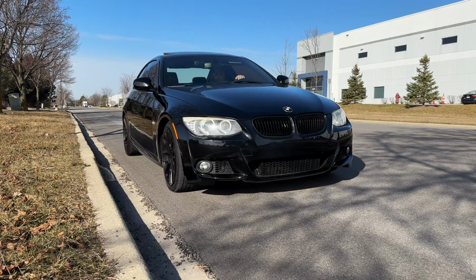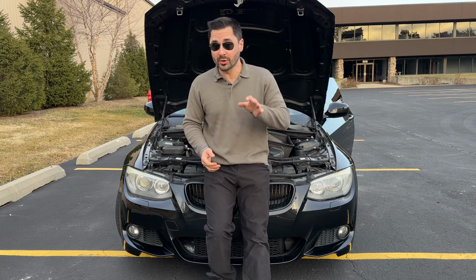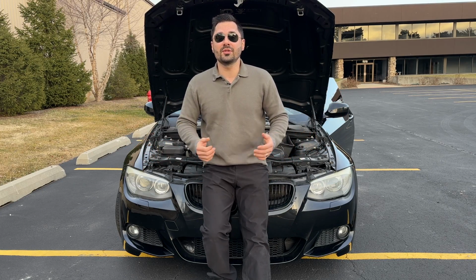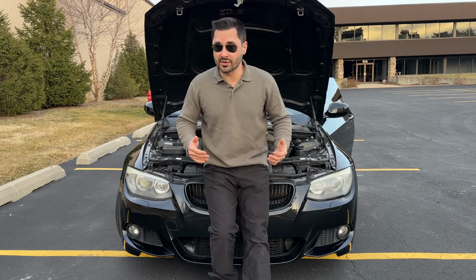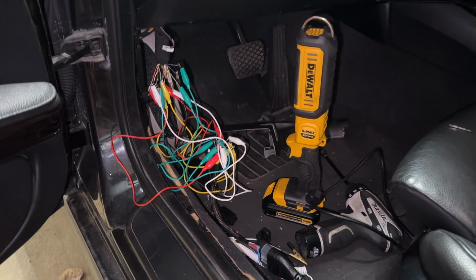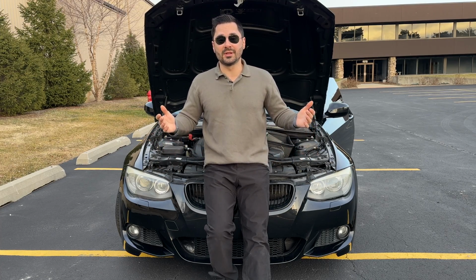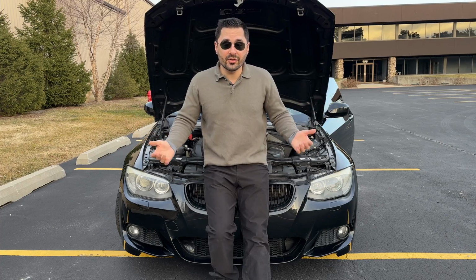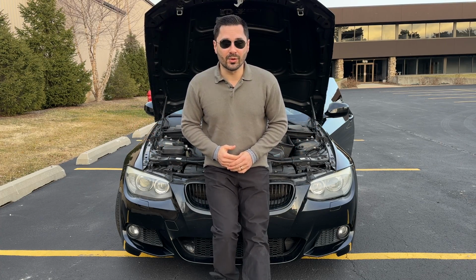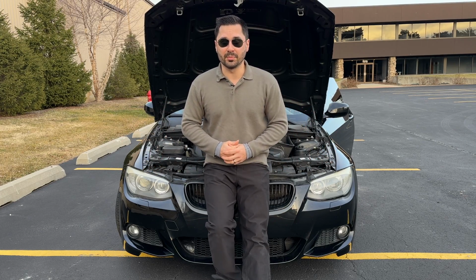Anything from rough idling and stalling caused by the high pressure fuel pump to engine overheating from a failed water pump, which will fail because it's made out of plastic, to potential turbo issues, especially in those older N54 versions of the car. Electrical gremlins that are hard to track down are not uncommon either, and a good reminder that the E92 platform isn't immune to technical hiccups, just like any other car, except it's a lot more expensive to fix if you don't do any of the work yourself. So keeping this beast in tip-top shape might require deeper pockets.